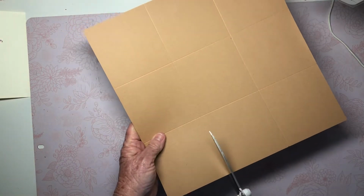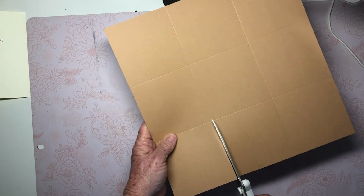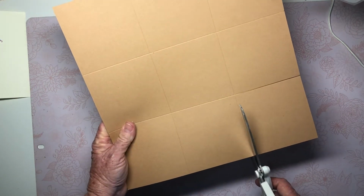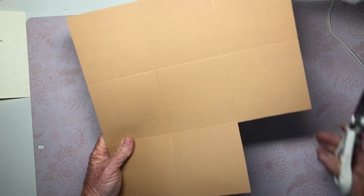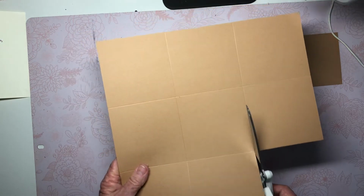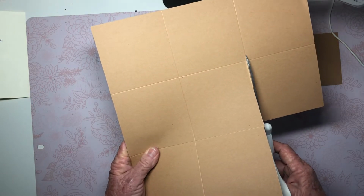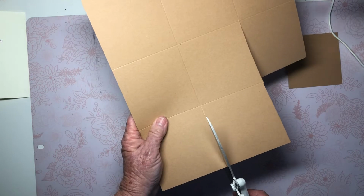And we're going to do that right away. And I'm careful. The first square I'm cutting out is the bottom, and I can leave it just as a square. But be careful with the next two, the 4 and 5 position. You want them to stay attached. So don't cut up here. Keep them attached.